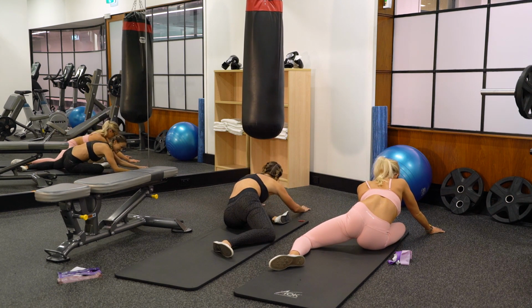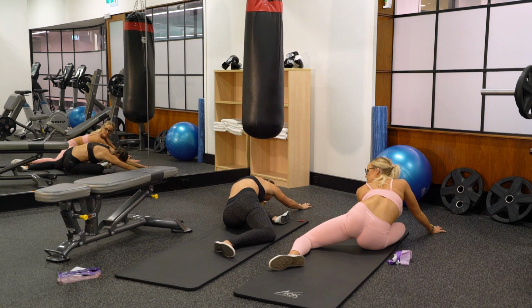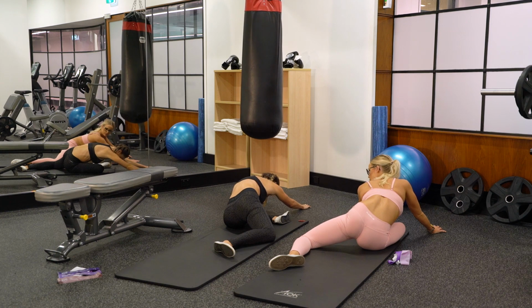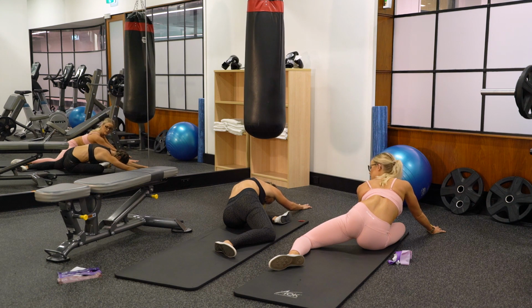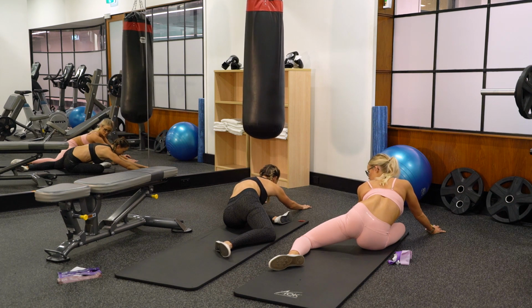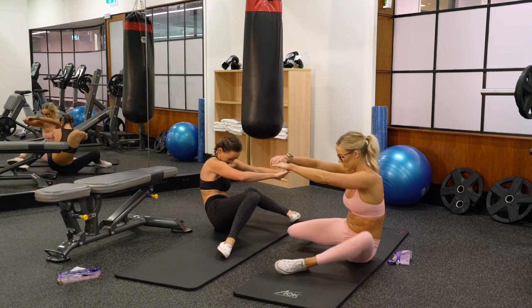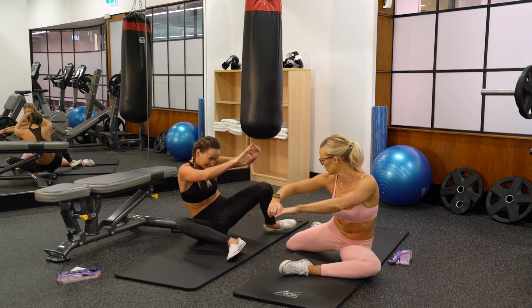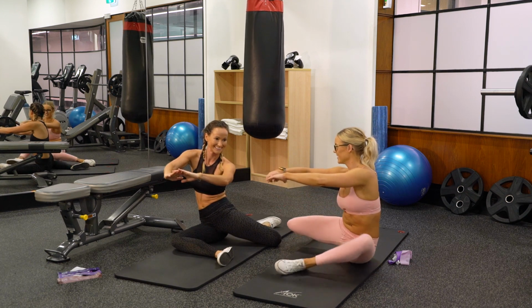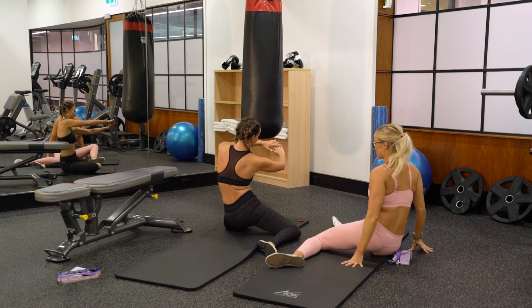Stretching forward. Are we trying to fold down as far forward? Yeah, you're trying to reach forward, but you still need to keep your back nice and neutral. So you're trying to make sure that your back is grounded and you've got nice posture at the same time. And we're going to slowly come back up. I just want you to see if you can rotate through without helping yourself. Good, so Katie's got some practice to do.